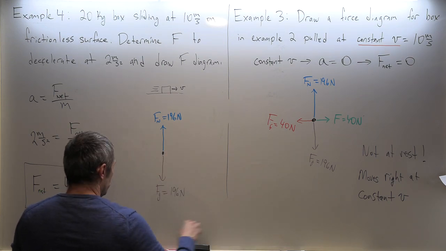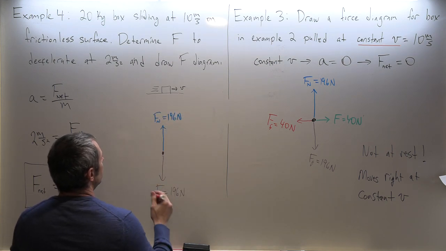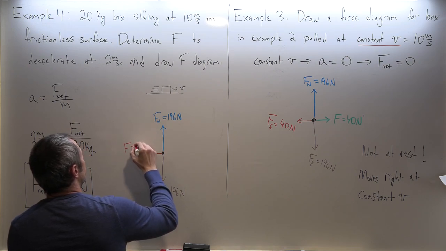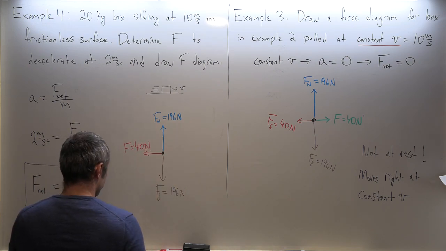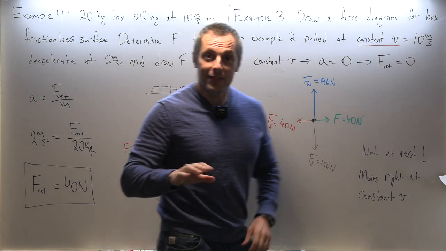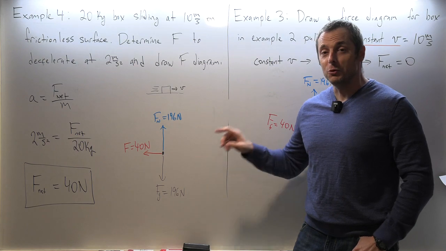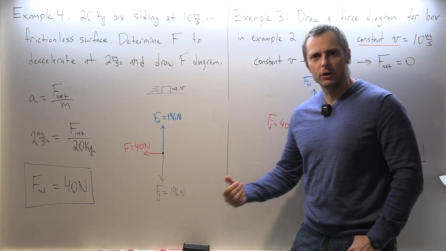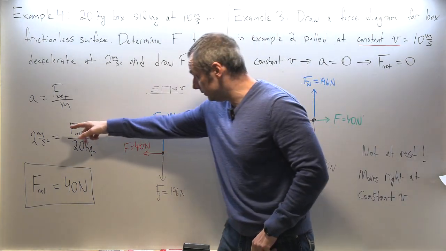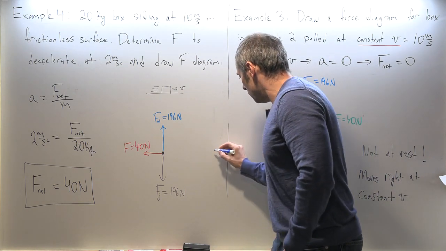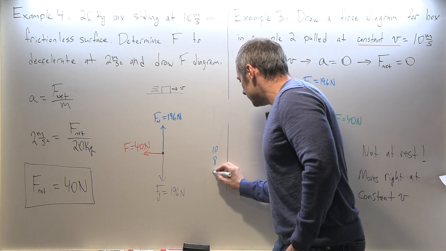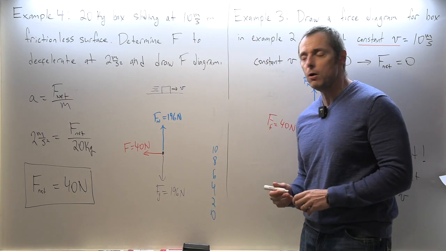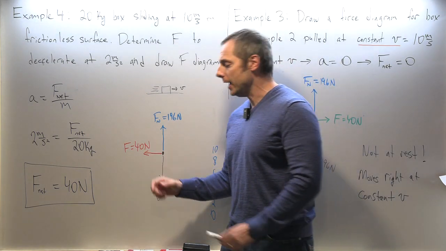So now, which way do I push when this box is going to the right? Well, like this. There's that applied force of 40 newtons to slow this down. And that's it. A lot of students will make a mistake and they'll say, well, that can't be. What's keeping the box going forward? Because it's going to be going forward, and with a deceleration of 2, the speedometer will read 10, 8, 6, 4, 2, and 0. So for all these seconds, it's still moving forward and slowing down while I'm pushing it backwards.